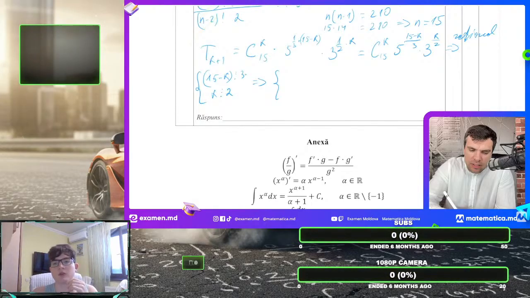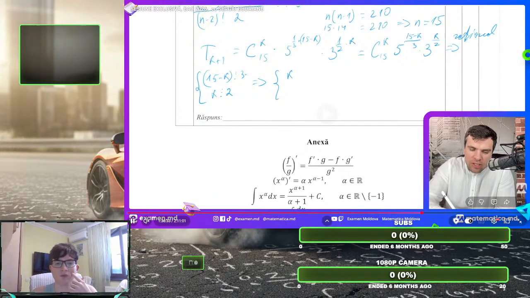So if I would have done essentially 15 minus 6 to get 9, which is divisible by 3, and instead of k, if I put 6, that is also divisible by 3. So pretty much k is 6, but the thing is, I don't think you can just say 6 like that, so you kind of need to prove it and so on. So yeah, sometimes you have to do that. So this is how you prove it.